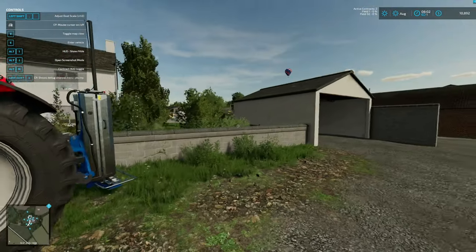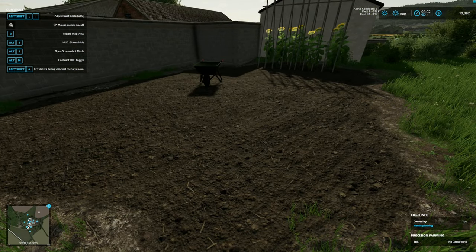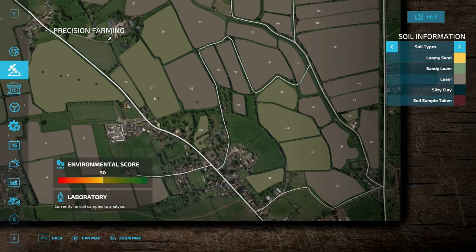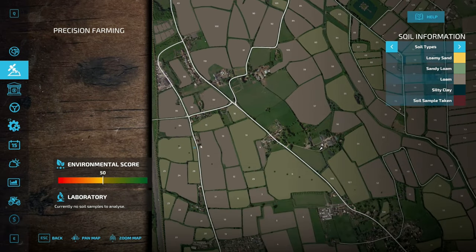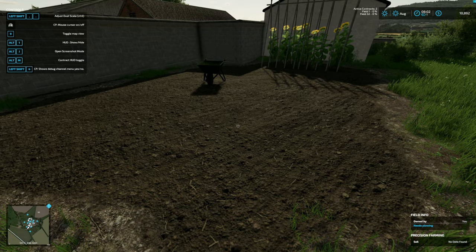Without doing it just yet. To get our environmental score up, I need to actually scan this field as well. Otherwise, if I go into the environmental score, the soil sampling that I have for the two fields when I get to them, one here and one here, I will not get a proper environmental score if I do not soil sample the one available on my farm.